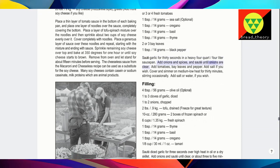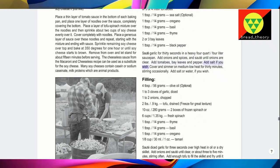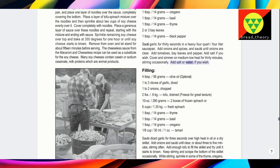Add onions and spices and saute until onions are clear. Add tomatoes, bay leaves, and pepper. Add salt if you wish. Cover and simmer on medium-low heat for 30 minutes, stirring occasionally. Add salt or water if you wish.